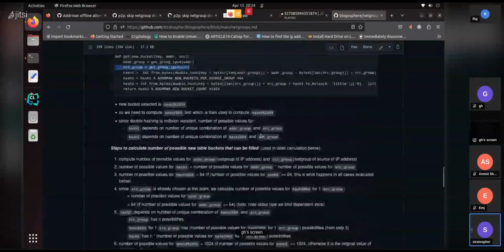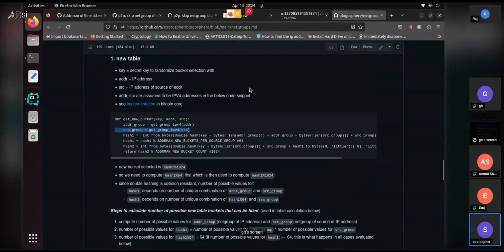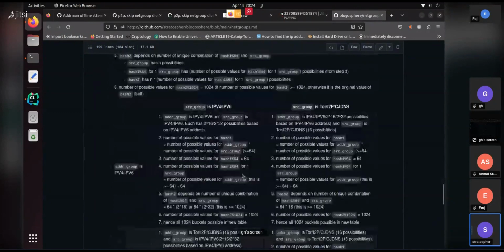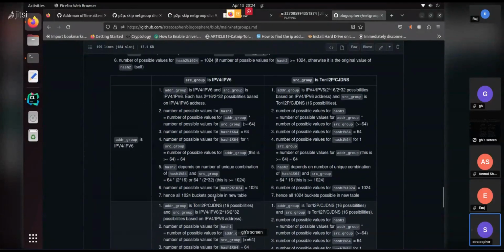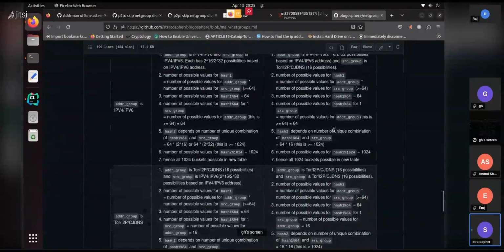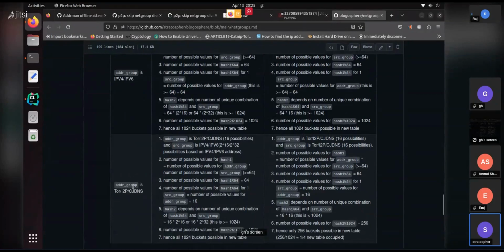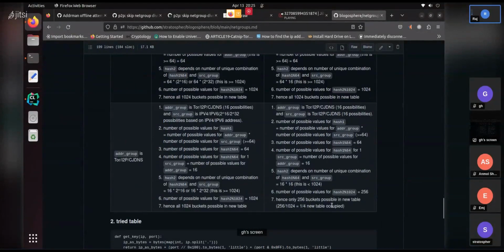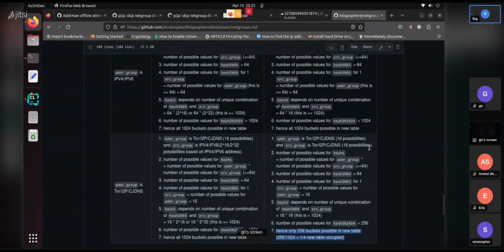The second thing is that if you actually increase the bits, it messes up the Addrman fraction. It messes up how Tor, I2P, and cjdns addresses are distributed in the Addrman, and we don't want that. So that's a good point. So we are basically not changing the get group algorithm on Tor. So Addrman is still calculating groups for Tor, I2P, and cjdns like they used to before, right?